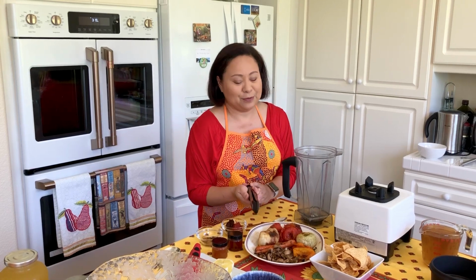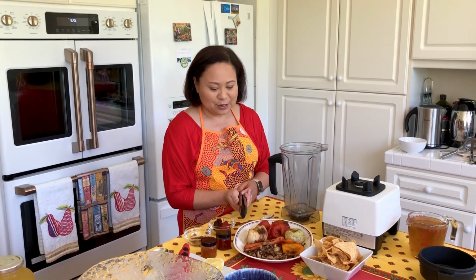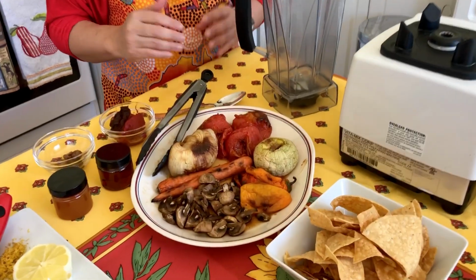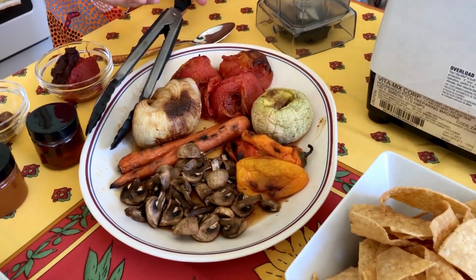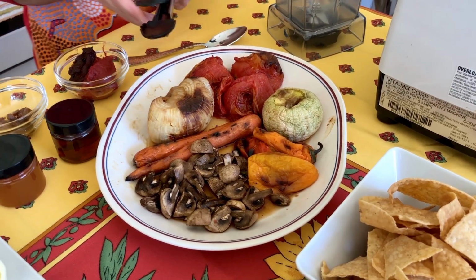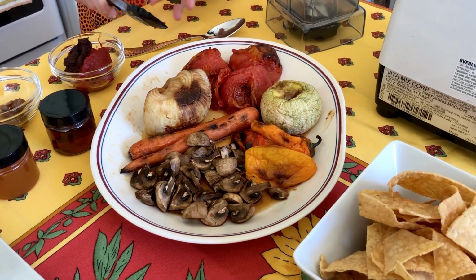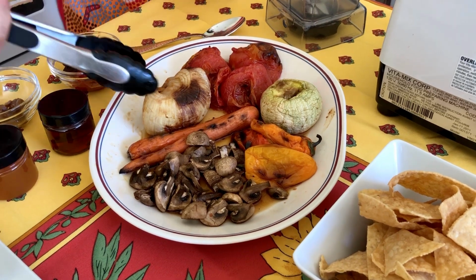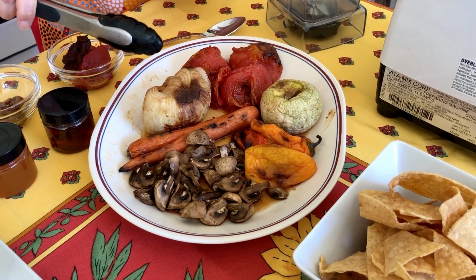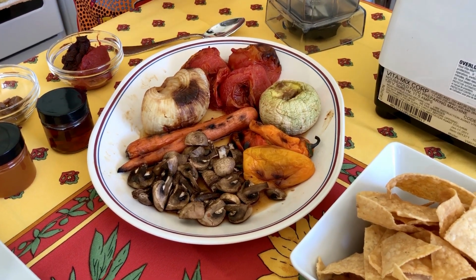And you can make it whichever way you want, but I'm going to show you what I actually do. So come over here, I'm going to show you what I had done here. In plant-based cooking, you want the full flavor of the ingredients that you have. So what I did here is I roasted all of these vegetables ahead of time, and I know that you can notice some of the charring in here. That is completely fine. It's gonna add flavor to our soup.